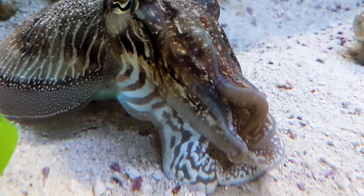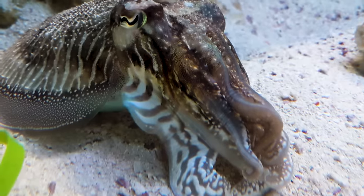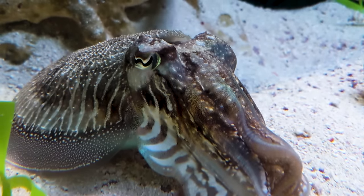Overall, we give the cuttlefish a score of 2.4 out of 5. This isn't an octopus, but it might be even better. It is comparably intelligent, inquisitive, and impressively incognito, but they're more active and easier to contain. And it's still a space alien. If what you want is an otherworldly, intelligent life form that is trying to tell you something that you are too stupid to understand, and you can live with the fact that you have at most two years to figure it out, then the cuttlefish might be the perfect pet cephalopod for you.